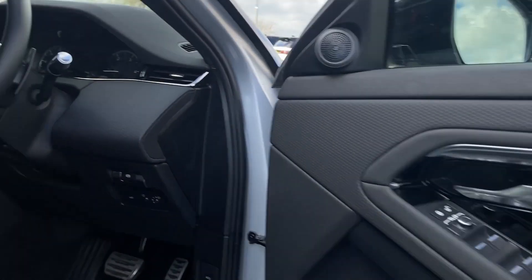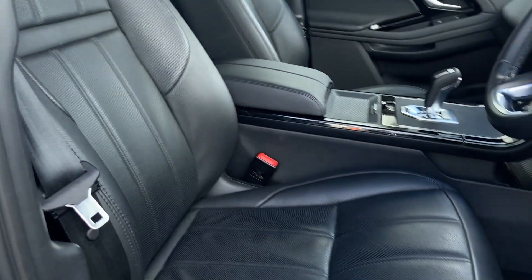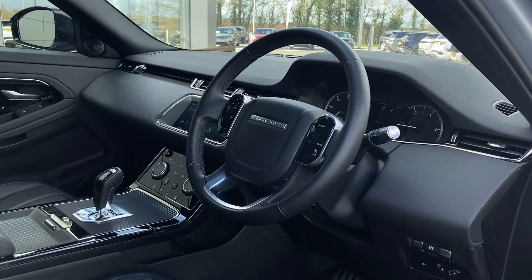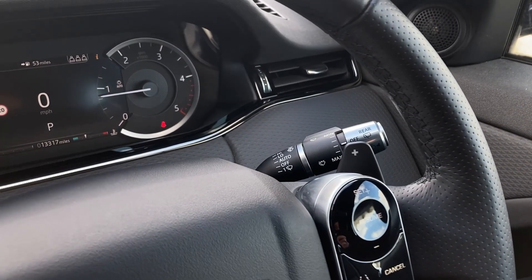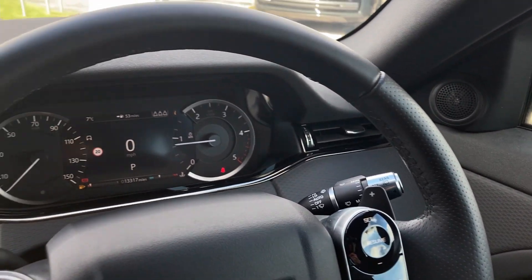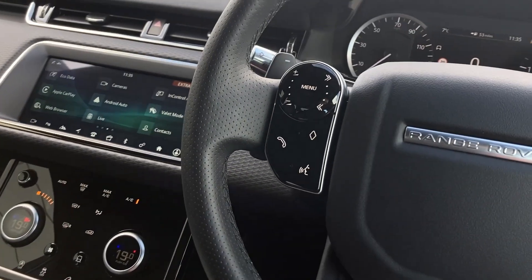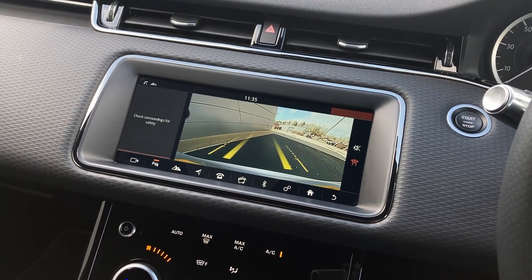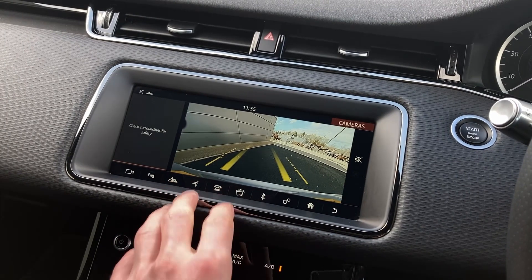Entering into the front of the cabin now we can see the 10-way heated front seats. As we turn to the multi-function steering wheel we have the cruise control buttons, gear shift paddles, gauge cluster with the digital display, and the hands-free and mobile controls. On the touch display we can see the Apple CarPlay and Android Auto integration, rear camera display, and the DAB radio.